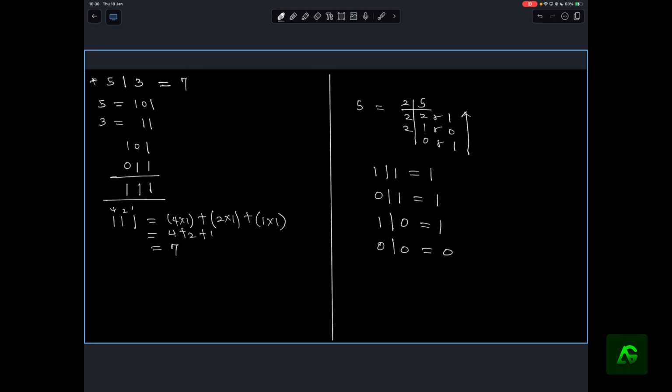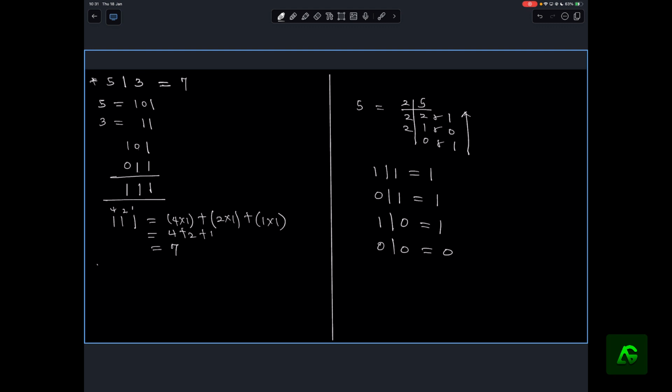So 5 or 3 will give us 7. We are going to check this with PyCharm. We'll test it on PyCharm whether what we are doing is correct or wrong. The idea is knowing how to do it on the whiteboard, and when we go into the text editor, we can also get the same result. That is the idea. But if you are getting a contradiction, that means something is wrong somewhere.